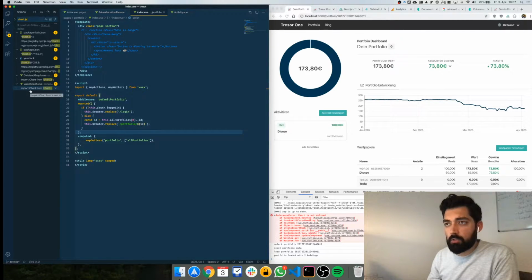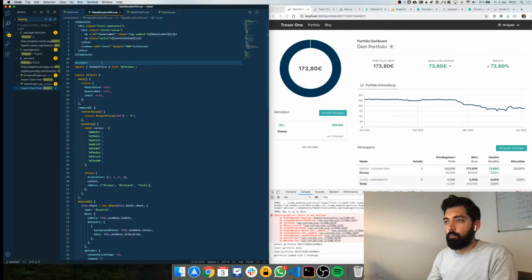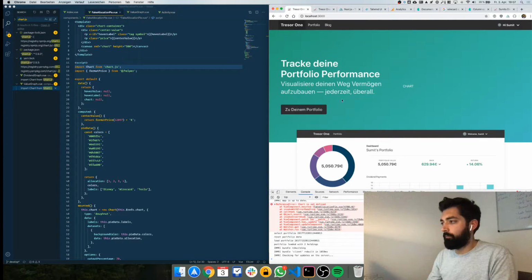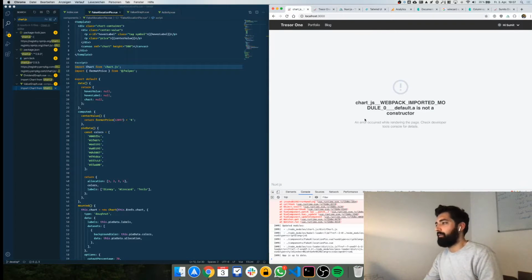Import chart from chart.js, that's how it should work, but why is the allocation chart working? So this is what we need. There we have it. But why?